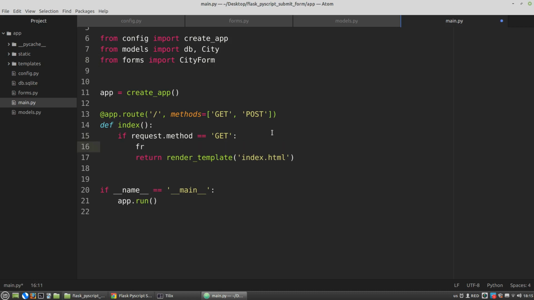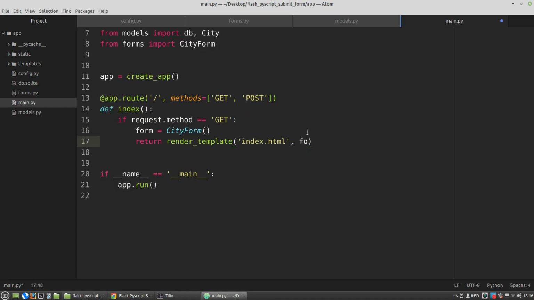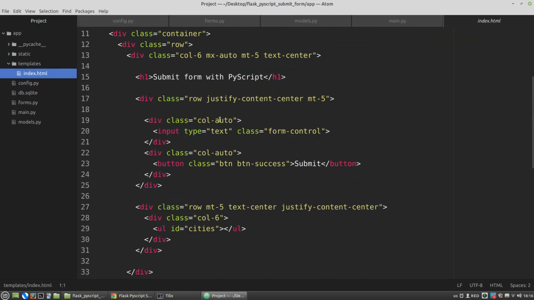So the form variable will be an instance of the CityForm, and let's pass it to the template. And right away, let's use this form to get the CSRF token in the template. I need the template. Let's say that's somewhere here.